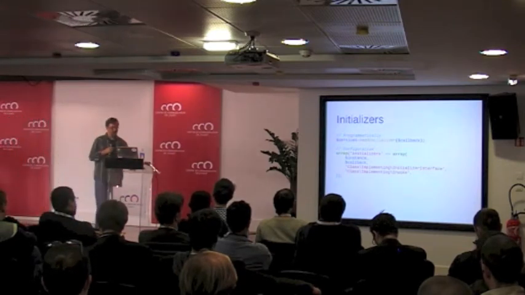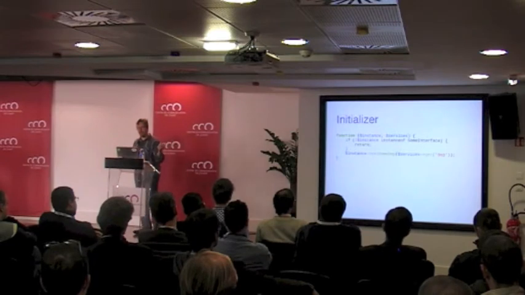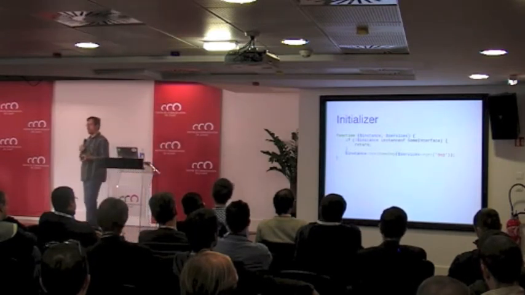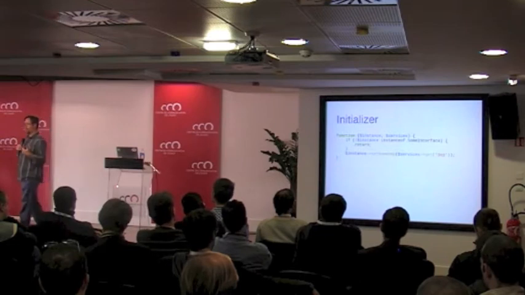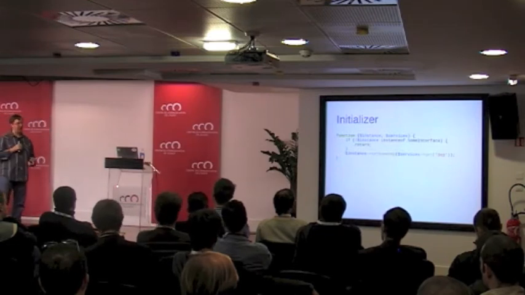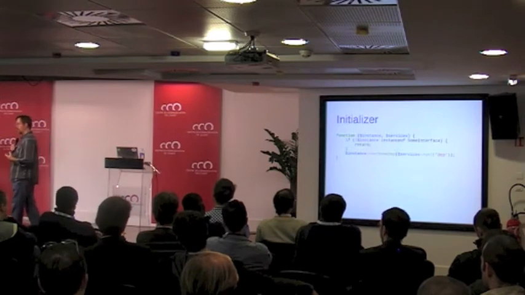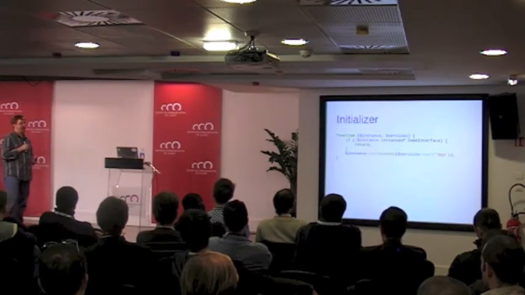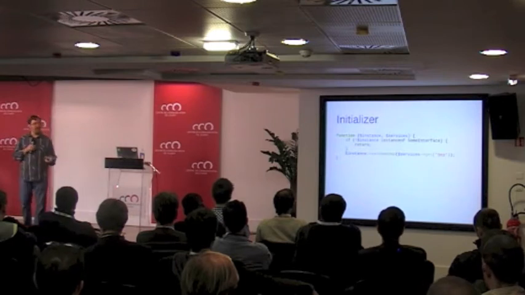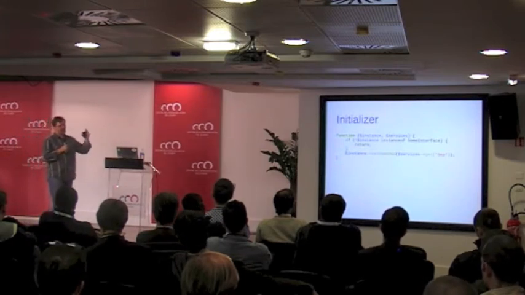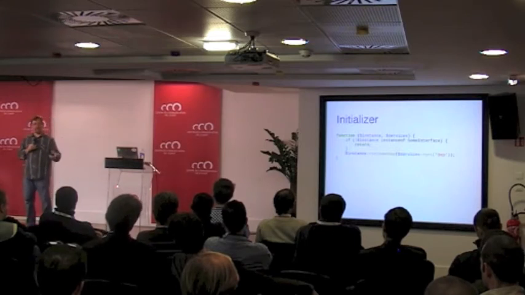Now, what does an initializer look like? Looks like this. So it gets passed the instance and the service container. So the typical idea that you do here is you check to see if an instance implements a particular interface. And if it does, you inject it. So you can automate a lot of things this way. This is how we automate getting the event manager into objects that implement the event manager aware interface. If you want to use the service manager as a service locator, you will implement the service locator aware interface, and this will get passed in. There are a variety of others as well, and you'll find that a lot of modules define initializers for the classes that they define. This is a great feature because it means that I can have very small amounts of configuration for my classes. I can define them as invocables and then still get all the dependencies I need right up front.